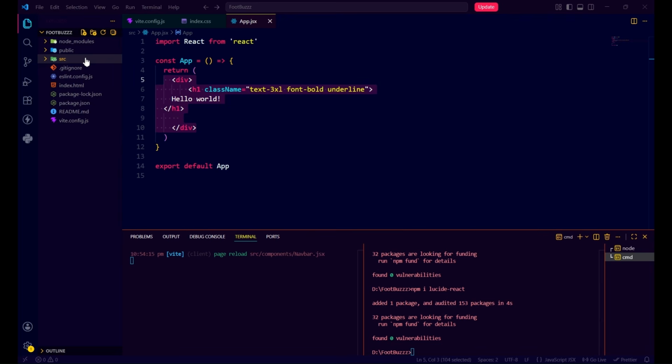let's make a components folder inside our source folder. Right here, components. Inside your components folder, let's make a component which is hero.jsx.